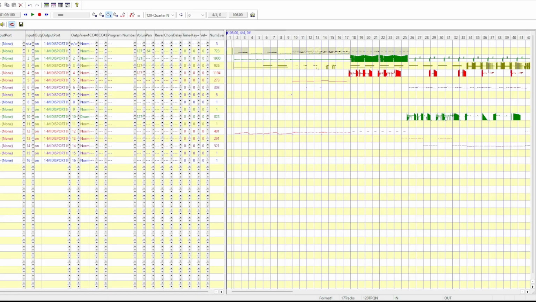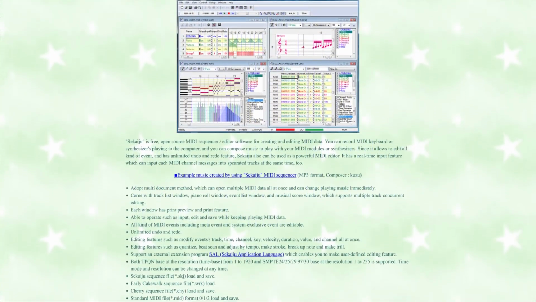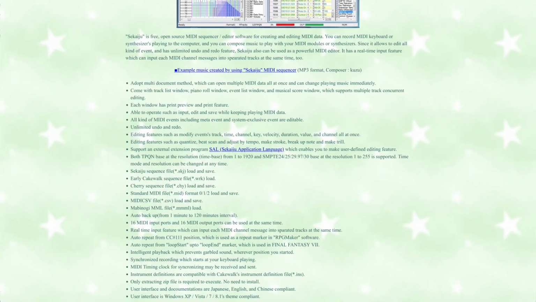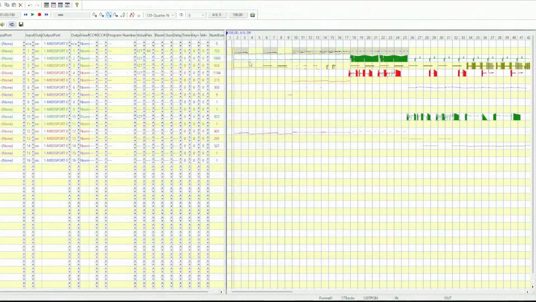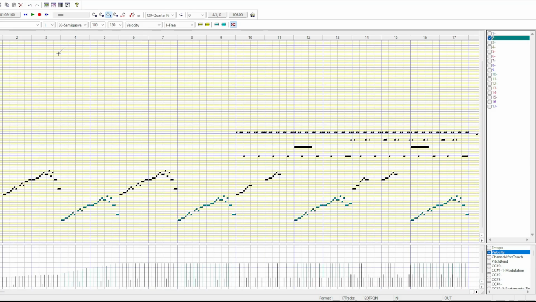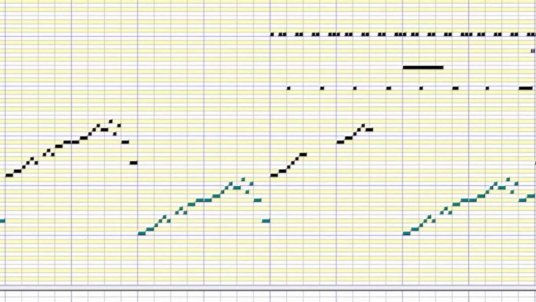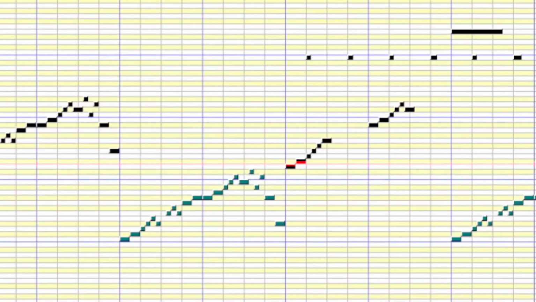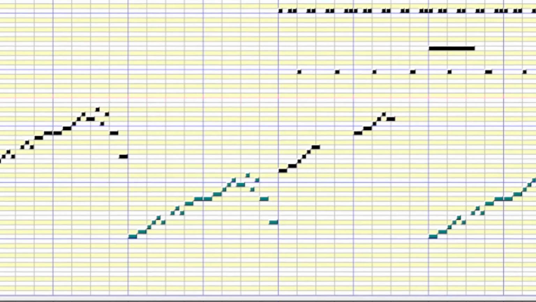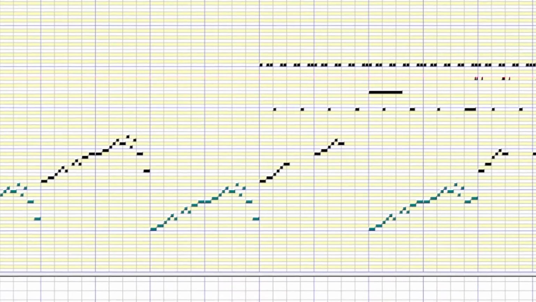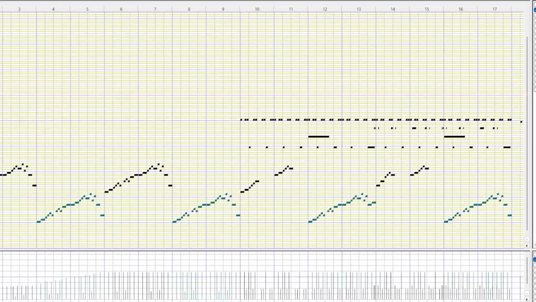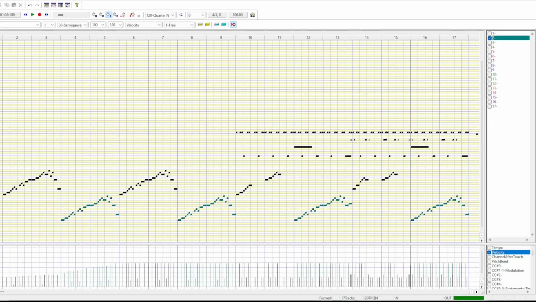And here's the program I used to compose the song, Sakaiju. What to say about this program? It's pretty basic looking, it's quite old school looking, but I use it, I'm used to it. Let me turn back on my effects unit, and you can hear how it sounds affected by the Digitech. This particular channel, I have all of the samples set out to each note, so that's just the drum loop there for that one.